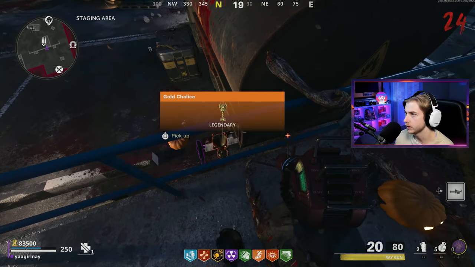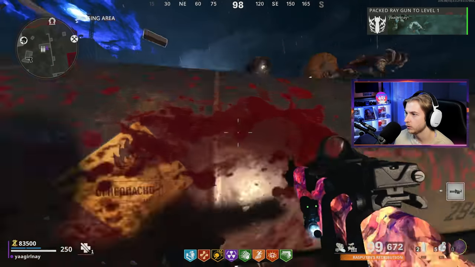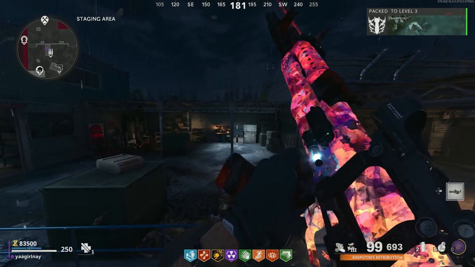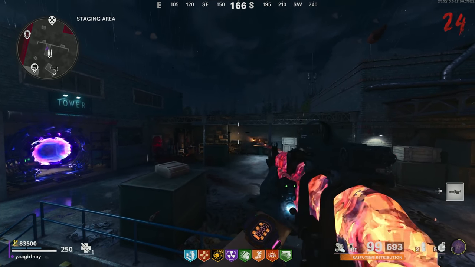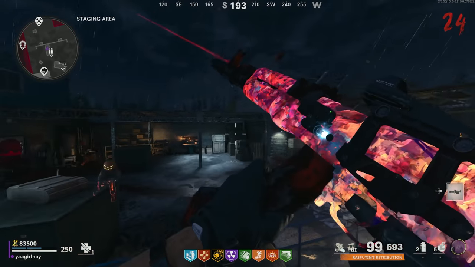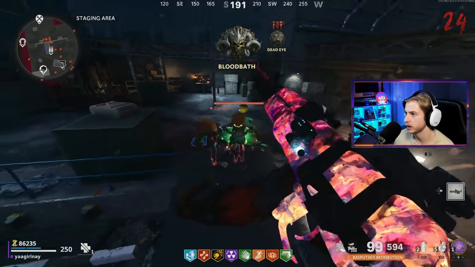Is that another? Oh, it is. I'll take that. Pack three ray gun and get cryo freeze on there. That was perfect. But while we got a second, this is pack three on the AK. Looking very nice. You can really see the color on that magazine now. I really love these pack-a-punch camos. Max ammo, I need that. Actually, I'm still at 600 bullets. Maybe we wait till that's about to disappear.